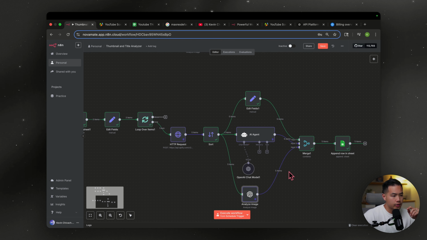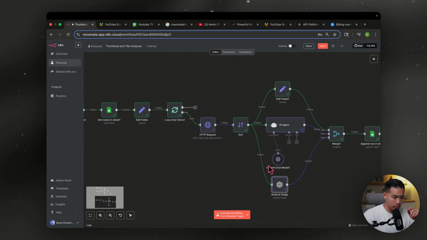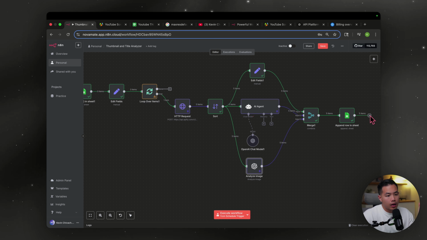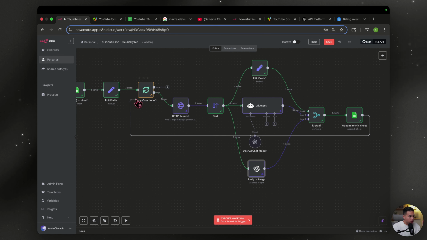Last thing we want to do is loop it back to our loop node, right? Because we only scraped and analyzed 1 creator, and there's 2 others on the list that need to run through this workflow as well. So you'll just loop this back over to this loop node. This is basically telling this node that, hey, I'm done with that first one. I'm ready for the next 2. So this loop node will now send the next 2 channels over to run through this workflow and analyze the title and thumbnails for you.